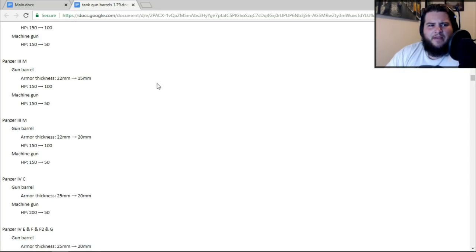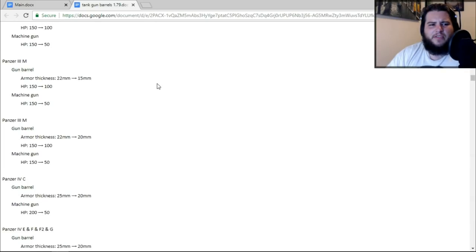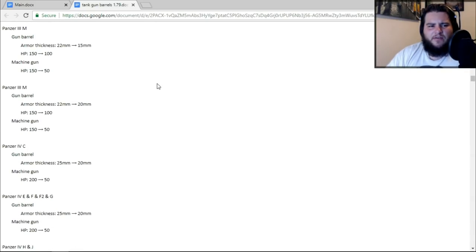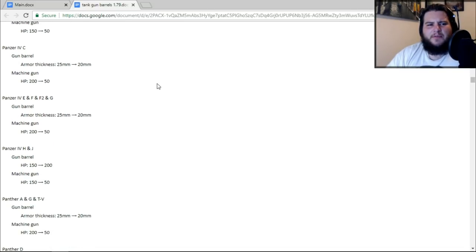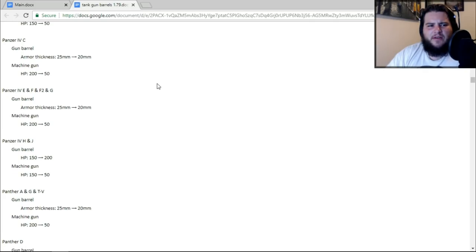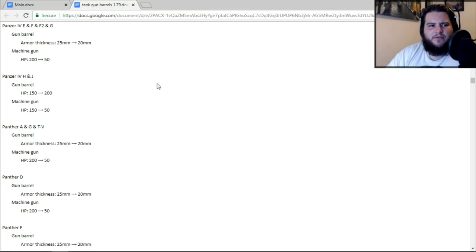Panzer III M has exactly the same treatment as the Panzer IIIJ, and the Panzer IIIM Premium has exactly the same treatment, apart from the armor thickness on the gun barrel going down by 2 instead of 7. The Panzer IVC's gun barrel armor thickness is down by 5 millimeters. The machine gun HP is down. The Panzer IV EF, F2, and G's armor thickness on the gun barrel is down by 5, but the machine gun HP is down by 150.